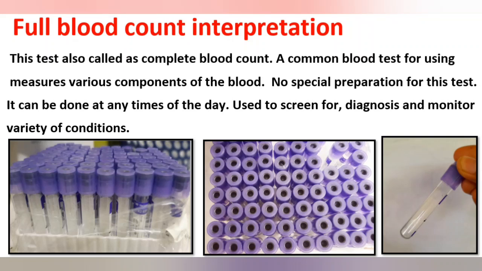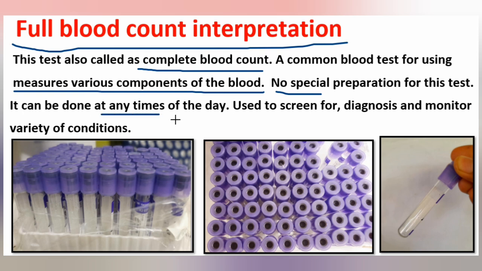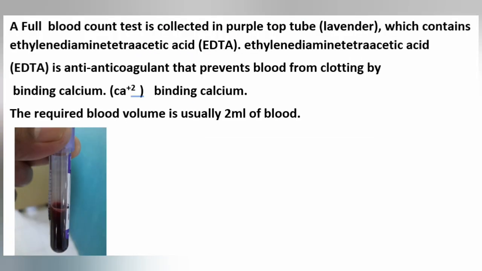Hello friends, today we are going to discuss how to read or interpret a full blood count report. This test, also called a complete blood count, is a common blood test that measures various components of blood. No specific preparation is needed for this test and it can be done at any time of the day. This test is also used for screening, diagnosis and monitoring a variety of conditions.